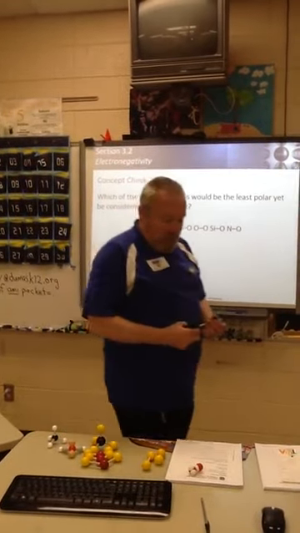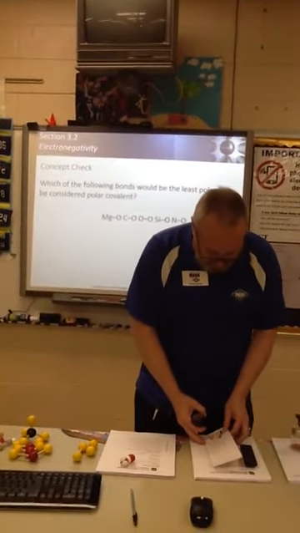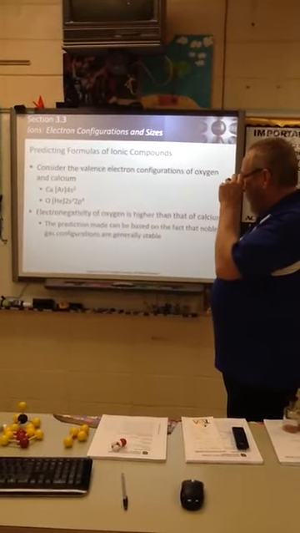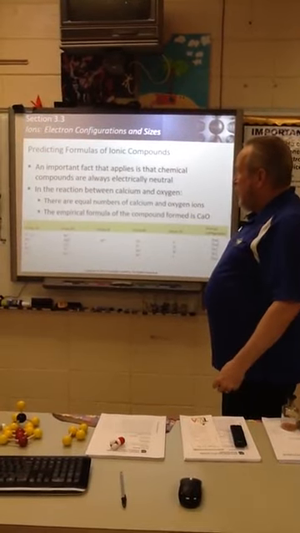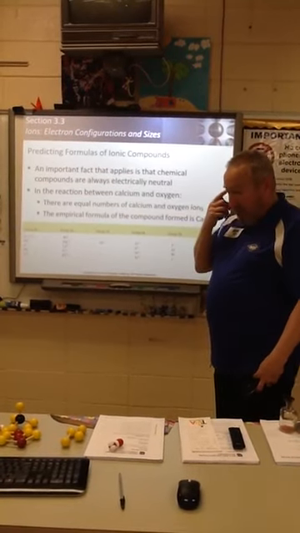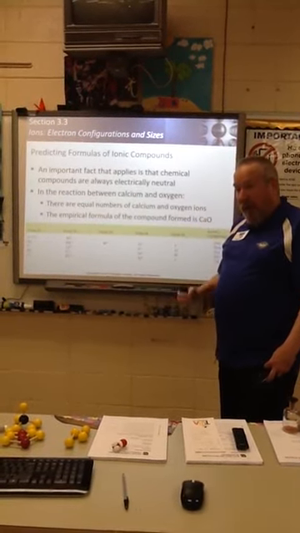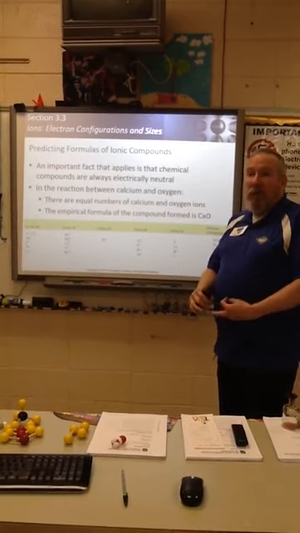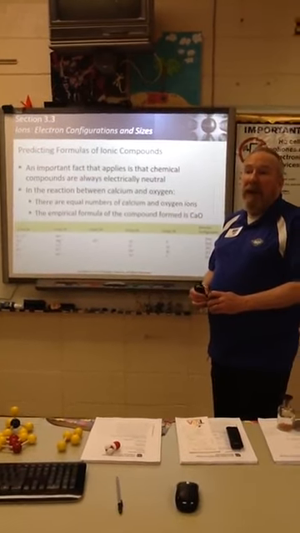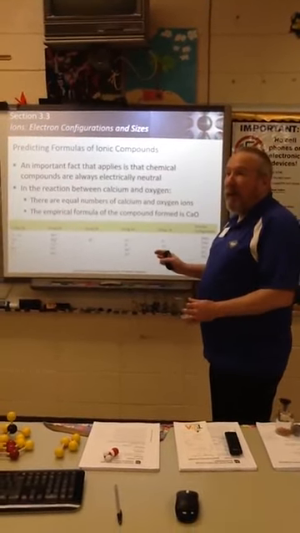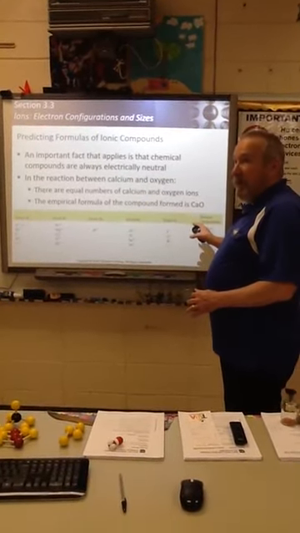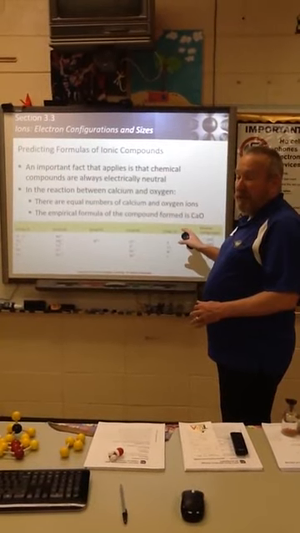The other things I wanted to talk about and didn't get a chance to demonstrate are the types of bonds that we come across. And when we talk about ionic bonds, two things will become important when we name them, and that is, you need to know the charges on the individual ions. And it's very simple for the group A elements. If you're a group A metal, your charge is equal to your group number. And if you're a group A non-metal, the charge is equal to your group number minus 6.